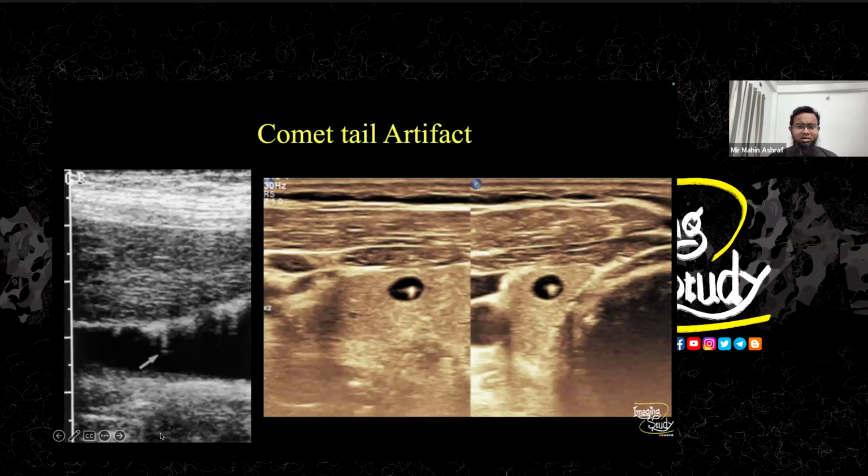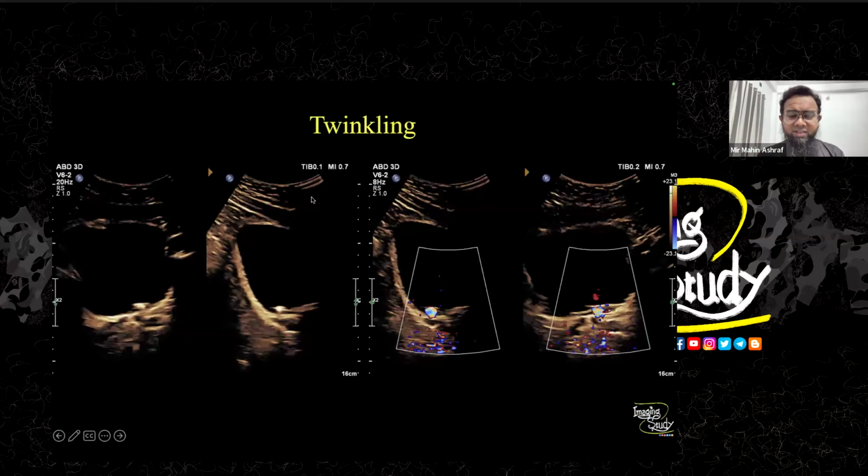So comet tail artifacts are usually casted from any pointed structures like a biopsy needle, from any pointed part of the gallbladder wall in case of adenomyomatosis or cholesterolosis, or from the colloid particles within the colloid nodule of goiter. So these are the comet tail artifacts, pointed tiny reverberation artifacts. We have another brother of comet tail artifact known as twinkling artifact when we put the color Doppler. So this is the color comet tail artifact, a mixture of colors from the similar type of pointed structures.